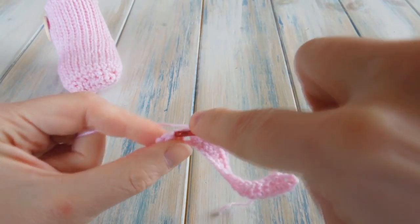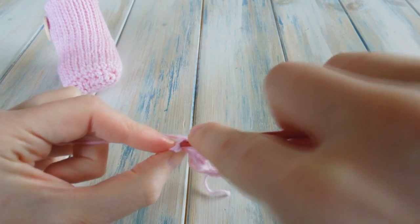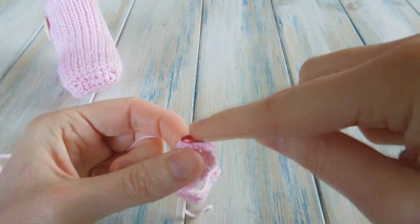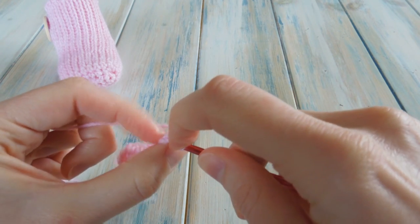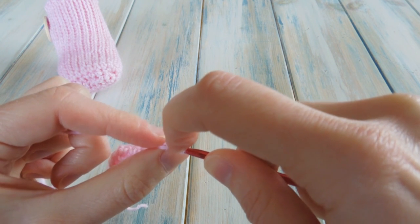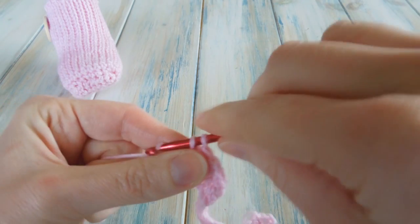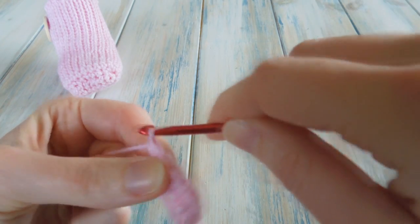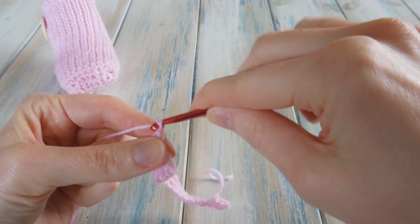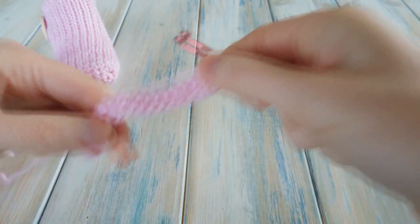Okay, so we're just coming up to the end. So it's 20. And it might seem that that's the last stitch there, but if you've counted as you've crocheted along, that's actually 21. And 22 is almost on the end, just on the corner. So you've got to make sure you catch that last little stitch hiding on the corner. Make sure you catch both bits of yarn and we'll finish our single crochet. So make sure you've still got 22 stitches, not including that chain 1 at the beginning. There we go. Okay, so then we're going to chain 1, and again ignore that stitch, and we're going to turn our work, so we're going back in the opposite direction.